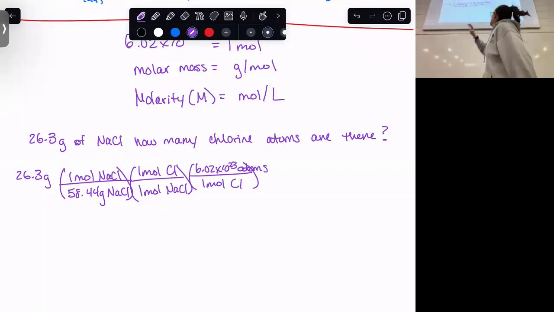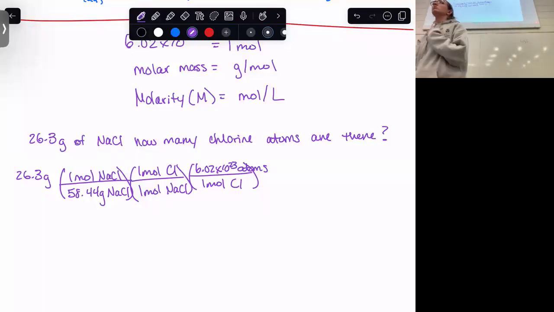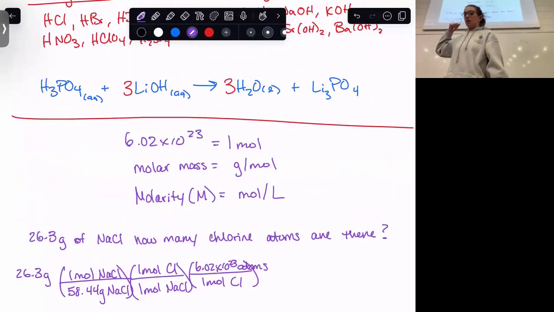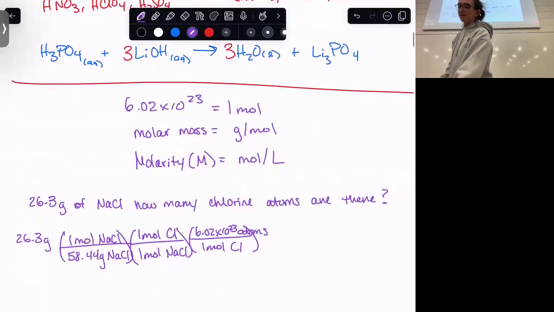Okay, you can skip this middle step of 1 mole NaCl to 1 mole of chlorine if you can see that in your head, right? That's just going to be 1/1. But in some of your more complicated compounds, maybe if we looked back up at the H3PO4, in 1 mole of H3PO4, we have 4 moles of oxygen. So maybe you just need to write that one down. But in this case, if it's 1-to-1, maybe you could just skip that.